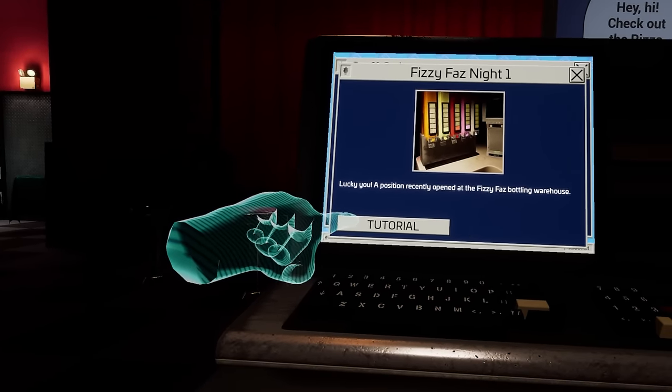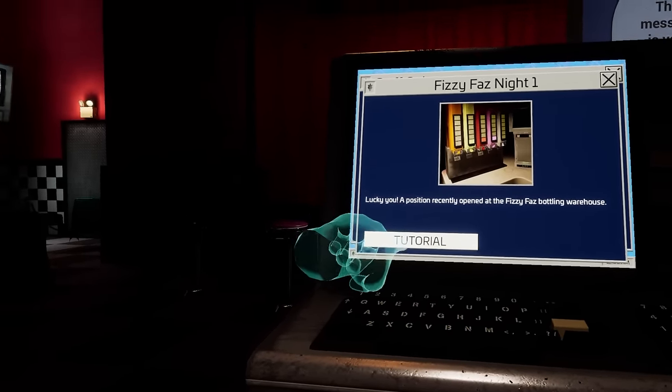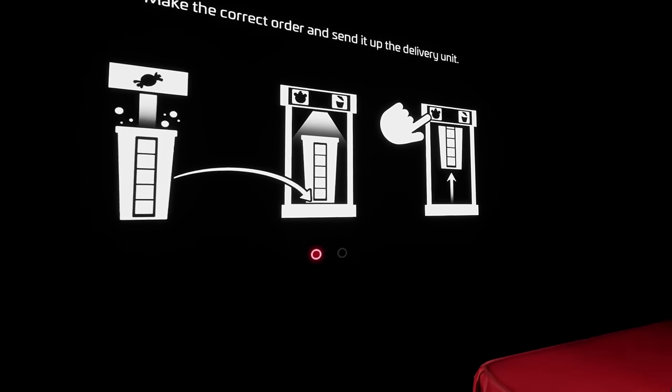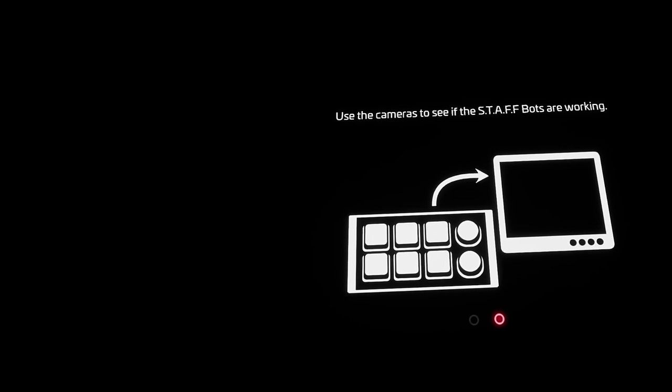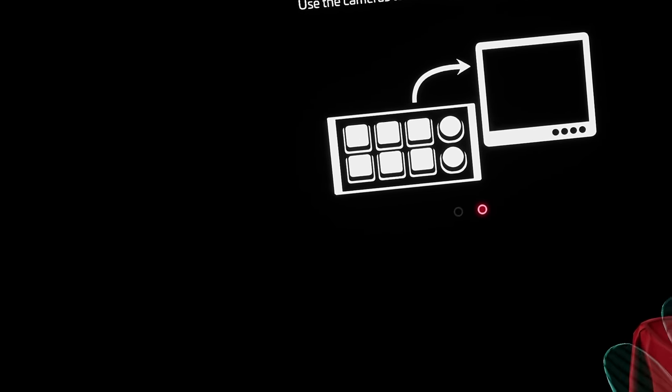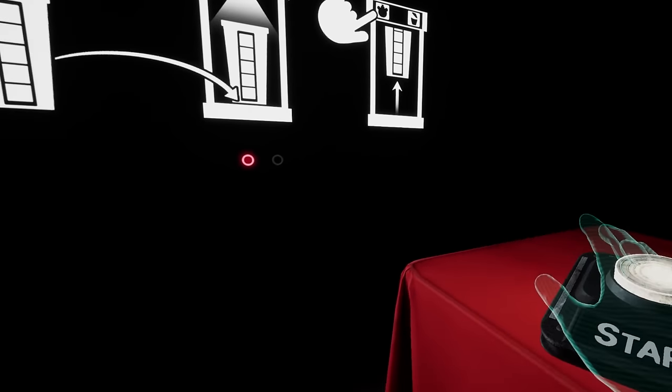Lucky you, a position recently opened up at the Fizzy Faz bottling warehouse. All right, let's try this out. Why not? Let's see. Make the correct order and send it up to the delivery unit. Okay. Wait, what's next? Use the camera to see if the staff bots are working. Ooh, staff bots. Interesting. Okay. Yeah, let's do this. Sure.